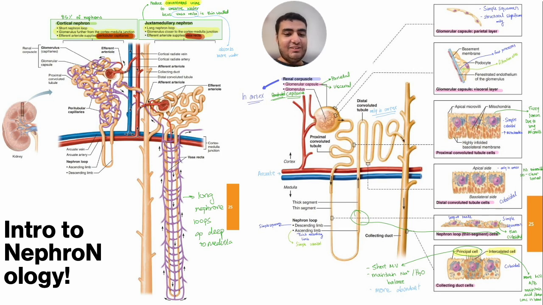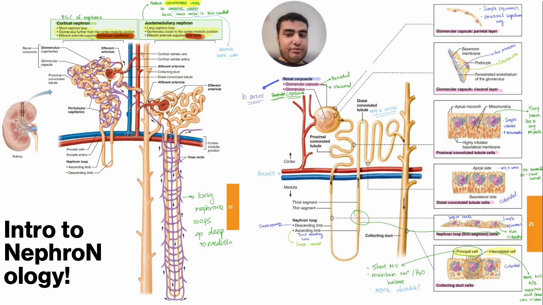So now into a bit of a confusing part, which is nephrons. So nephrons are the main histological, or the basic, unit of the kidney, okay? And they are basically these structures. They are the basic functional unit of the kidney. What they do is they filter blood and they reabsorb some materials from that filtrate and secrete some materials into it to eventually create the final urine.